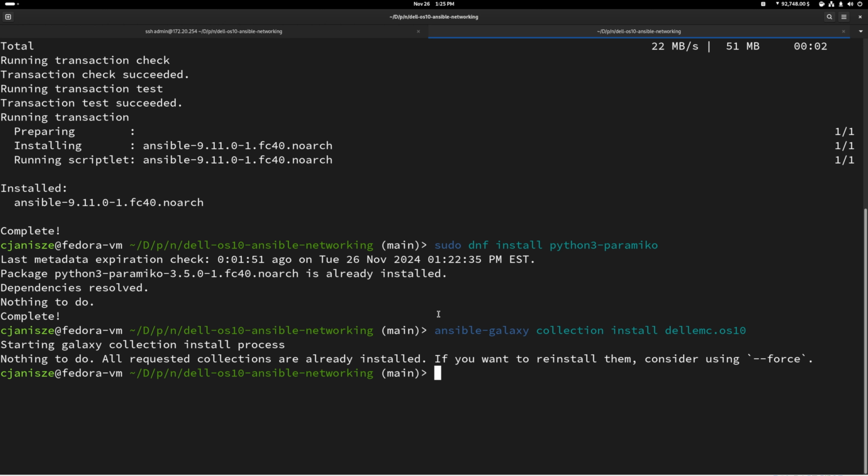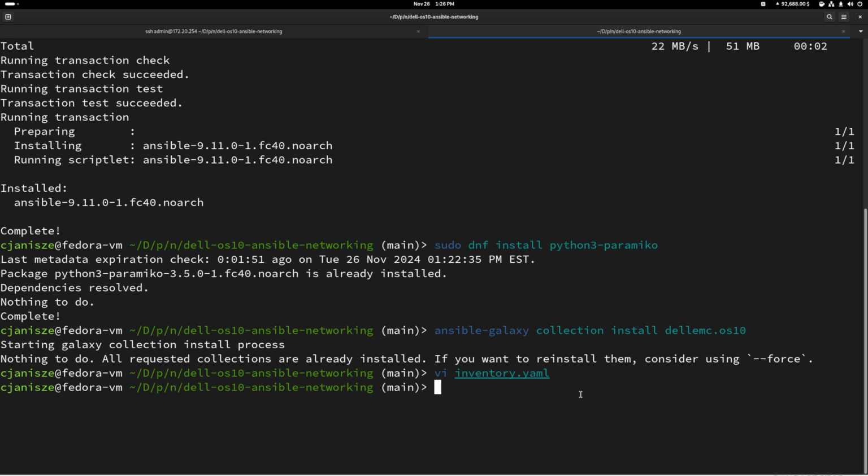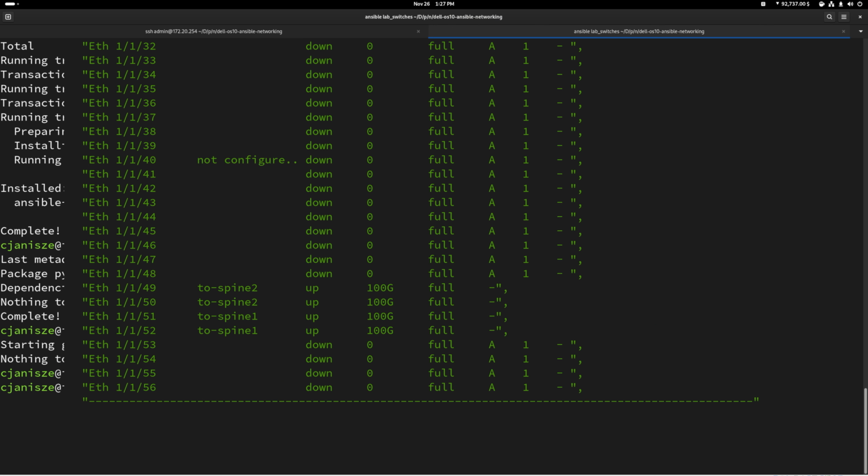Going back to our example, with Ansible and the network device collection installed, the next step is to create a simple inventory of our switches. An inventory file is just a list of devices Ansible will manage, and here's a simple example of such a file. Now, let's execute a simple ad hoc command to display the most common command, such as showing the interface status for all my switches.